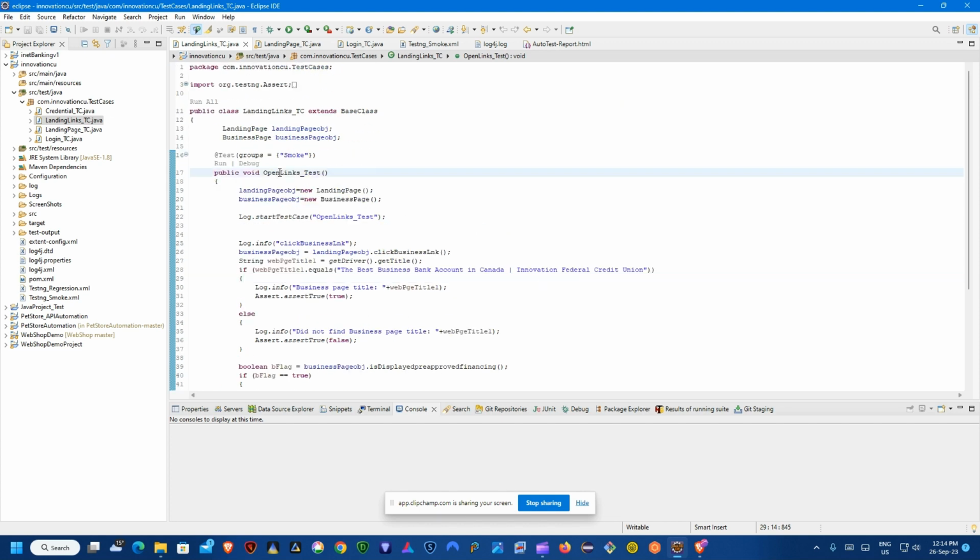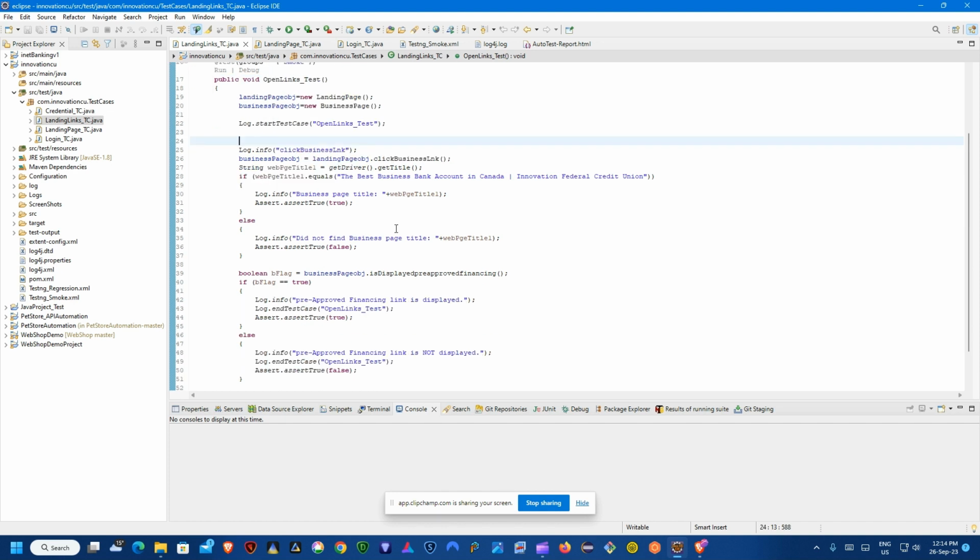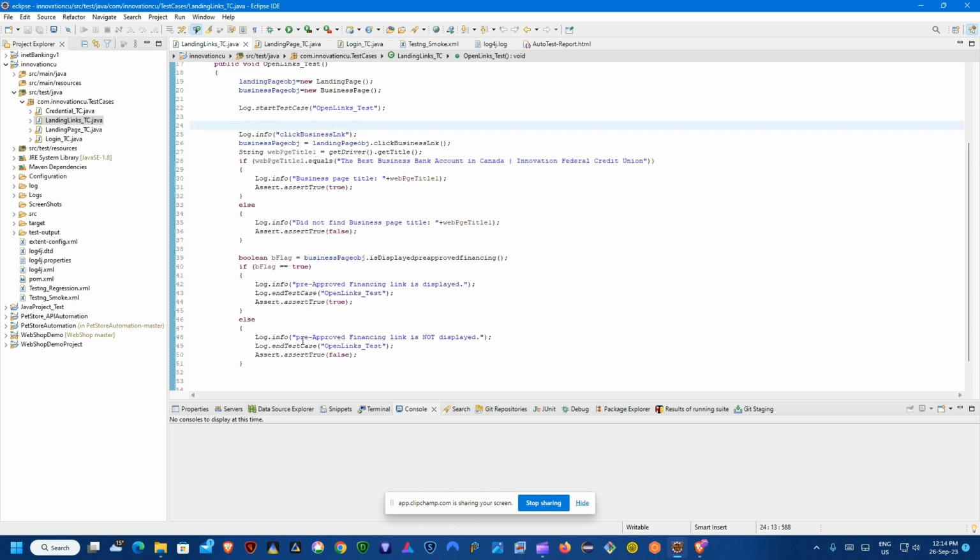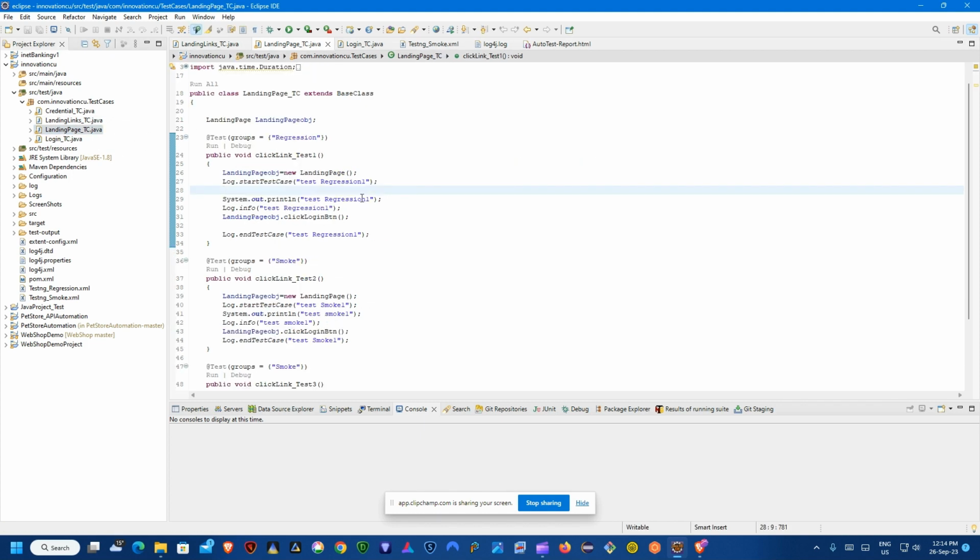For instance, this one here is opening the business link, verifying that it opened, and then verifying that the pre-approved financing link is there. Very quick, simple test.